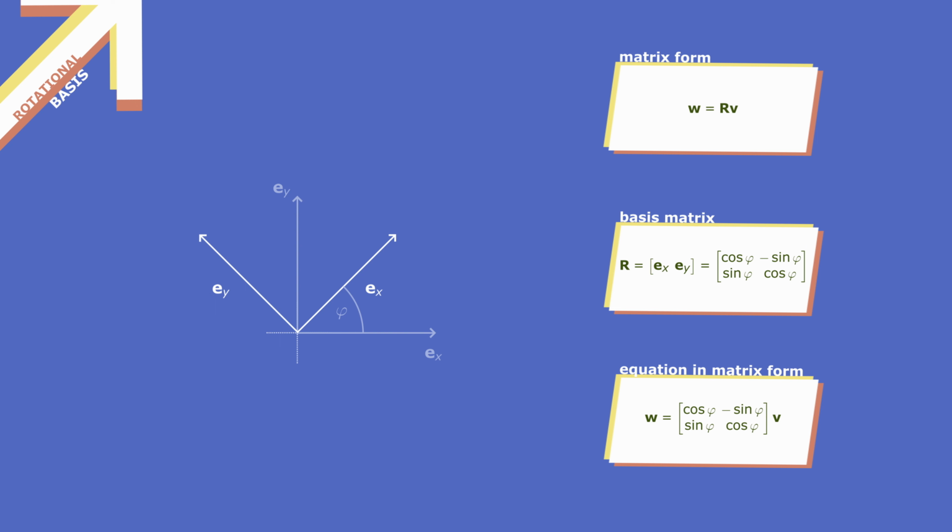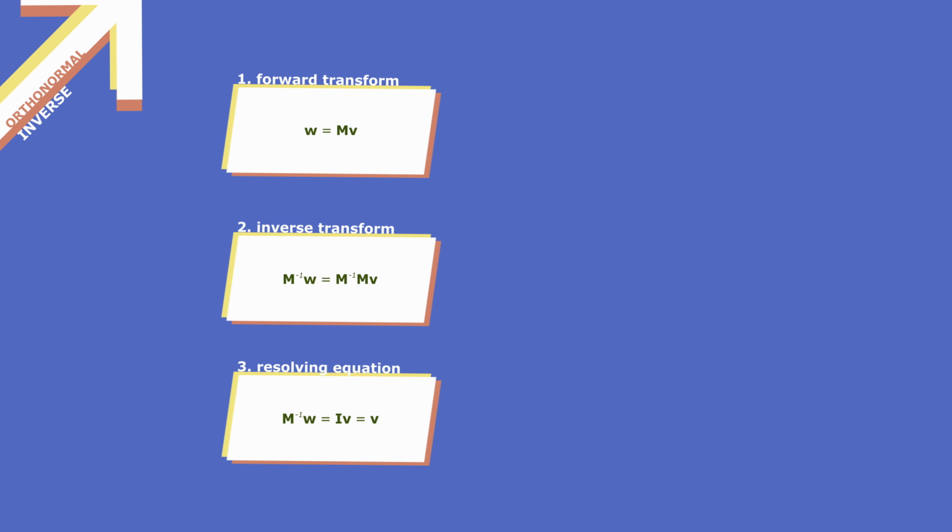Before covering the inverse, let's recall the forward transformation and its notation. The inverse transformation just undoes the transformation. So what matrix M is doing, inverse M is undoing. We start from the left by writing the inverse matrix in front of the vector W. We do the same on the right side. We put the inverse to the left of the matrix M. Resolving the right side, we end up with an identity matrix that leaves the original vector V alone. On the left side, the vector W is transformed by the inverse matrix M. So we end up with the inverse transformation in matrix form.